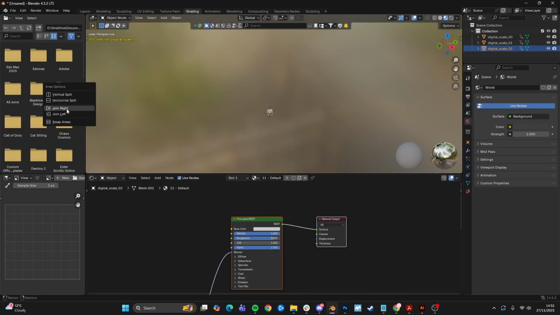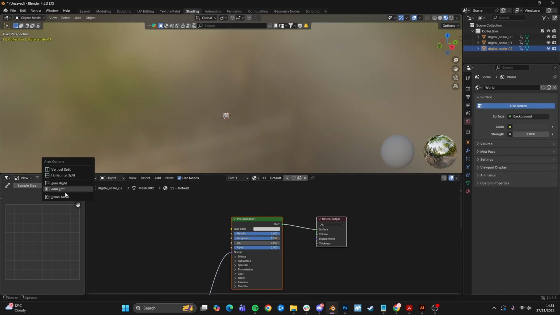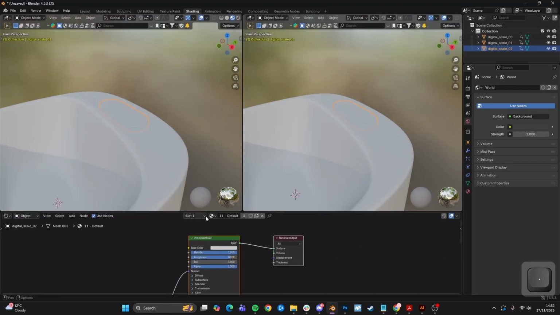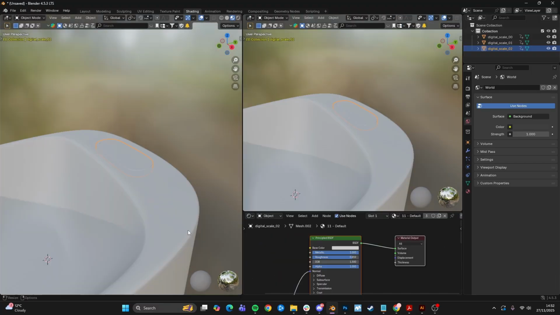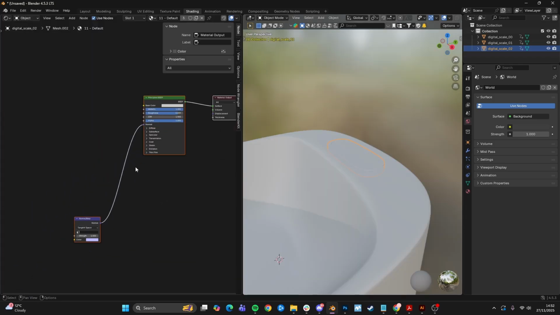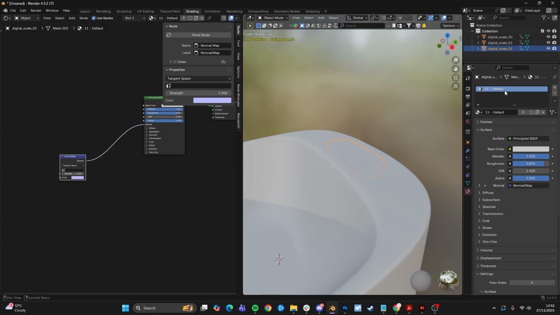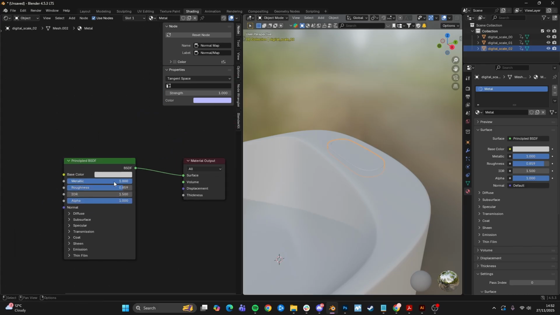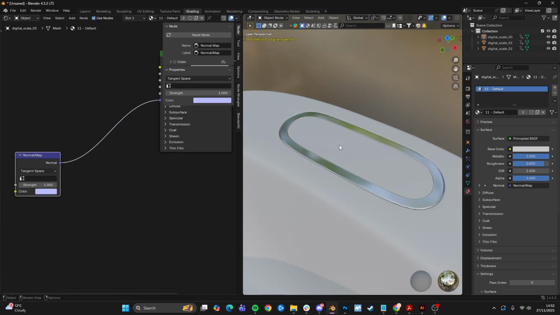So we'll go into the shading, right click these to get rid of them. Let's go this way, right click and join down. Okay. Let's change this to metal, make a new material. And then let's turn off the normal map, sorry. Let's make the roughness 0.5, metallic all the way up. Okay, we'll just leave that there for now.